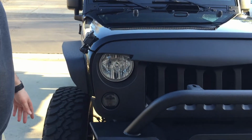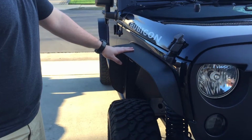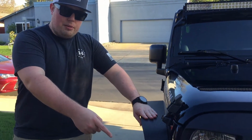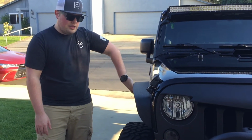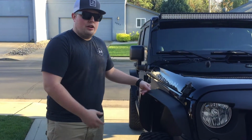Moving on from that, we will talk about these fenders here. I think this is probably the one item that I've installed that has changed the look of the Jeep the most. All of them are texture black, just like the front bumper as well. I love how they're the flat fender flares, and they're a lot more eliminated from the Jeep, so you can see more of the tire profile, and it just gives the Jeep a more aggressive overall look.